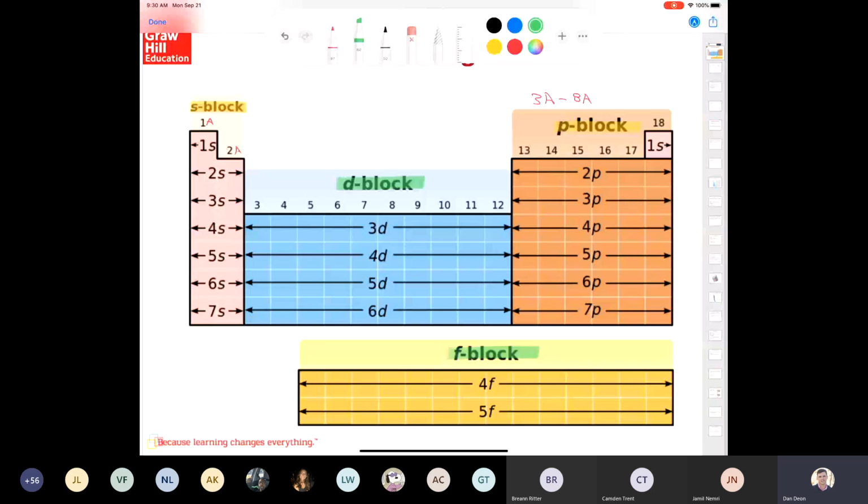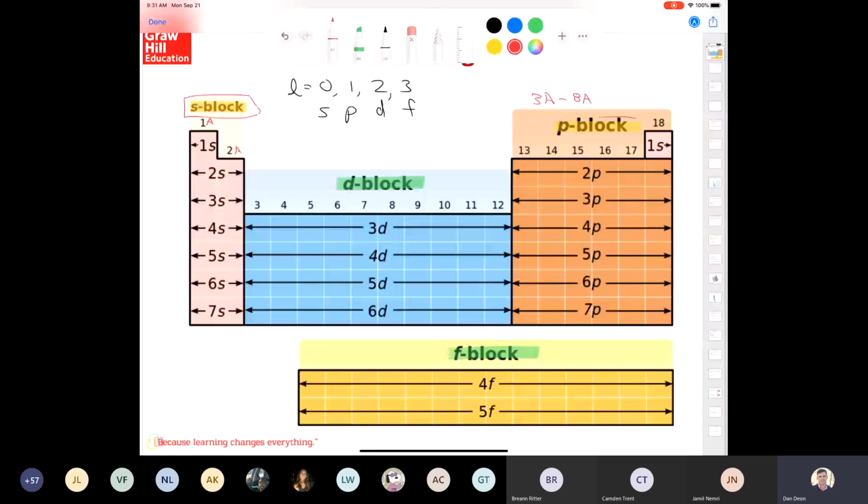You remember that we talked about the angular momentum quantum number and l values, and that when l is equal to 0, 1, 2, and 3, I would have an s orbital, a p orbital, a d orbital, or an f orbital. We even looked at the shapes of those. The s orbital looks like a sphere, the p orbital looks like a dumbbell, the d orbital had some interesting shapes, and the f orbitals were even more interesting. But what I really need you to know from this slide is where the s block is.